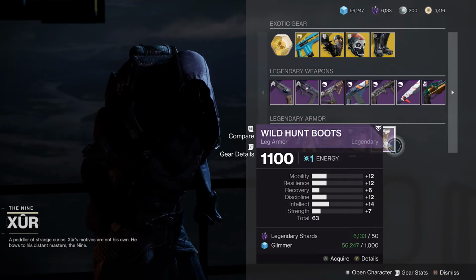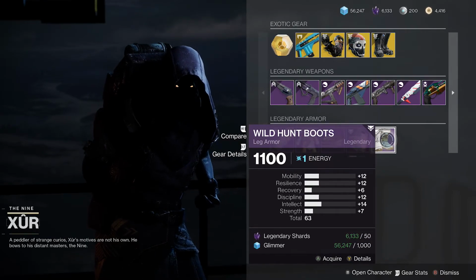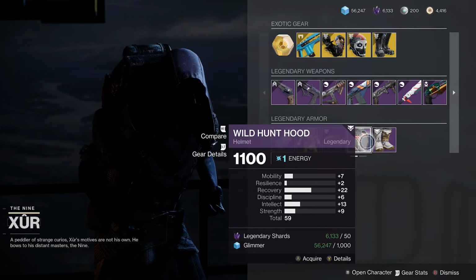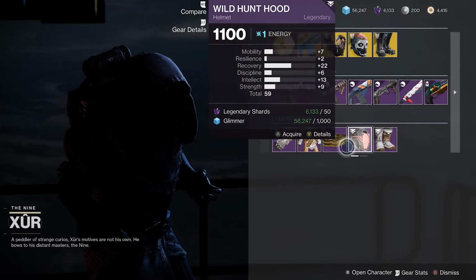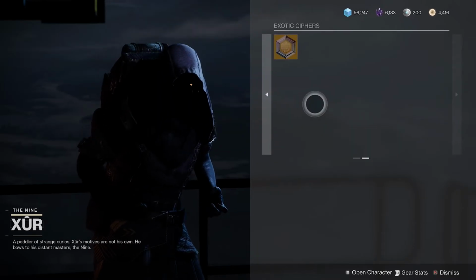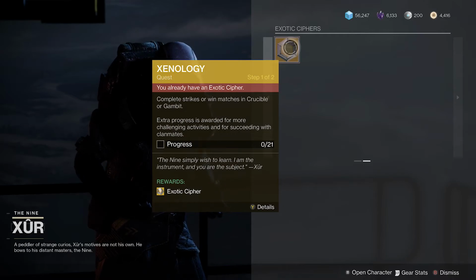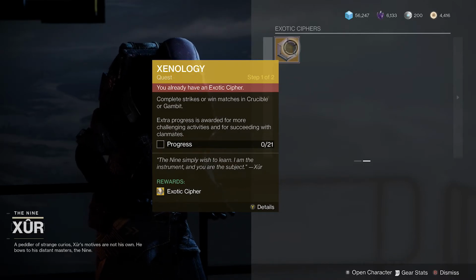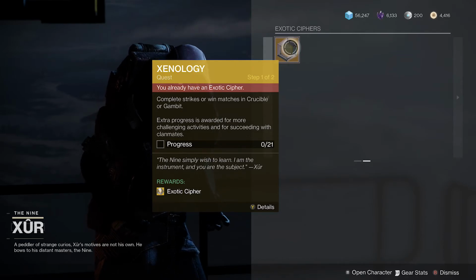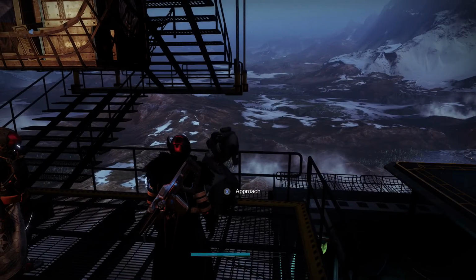It's decent. He's also got his legendary armor, which I'm not going to actually go into for the Hunter or Huntress, but you guys get the picture. 63, 59. It's actually pretty decent, the rolls Zor has. But yeah, legendary armor, not bad. He's also got his cipher for 21 completions, whether it be Crucible or Gambit or Strikes. Yeah, pretty easy. Already got exotic ciphers, so I can't really pick up any more of that. But that has been Zor's location and inventory for the weekend.